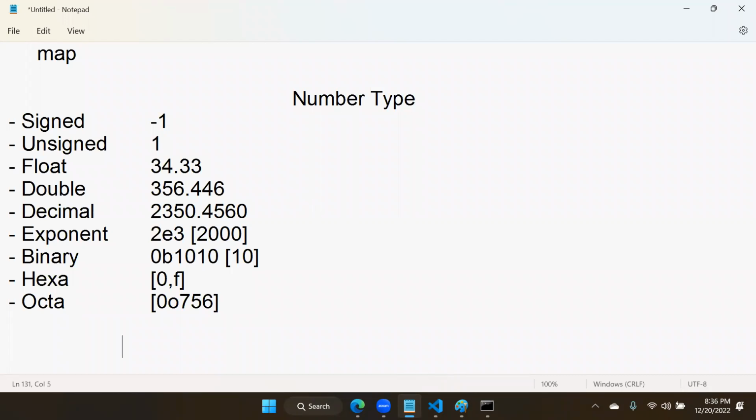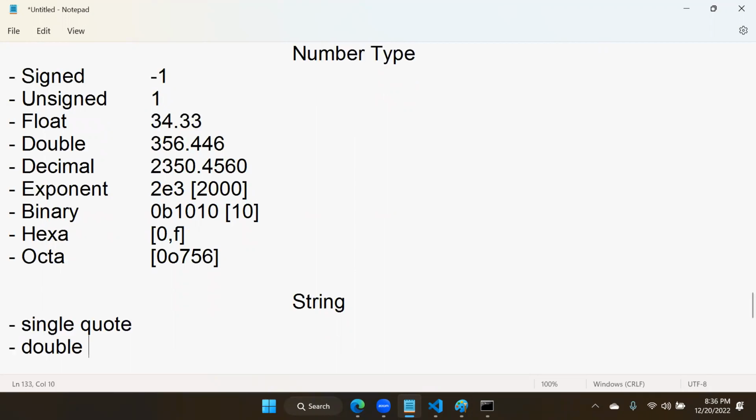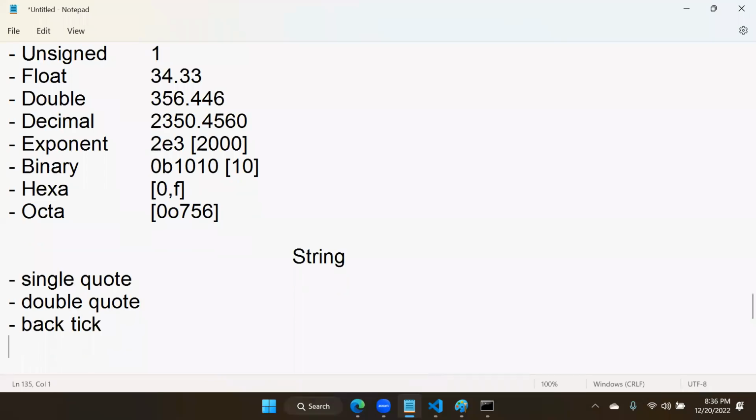Now, the new thing you need to know is about string. A string can be in single quote, a string can be in double quote, and the new one is backtick. JavaScript's latest versions support strings in backtick.